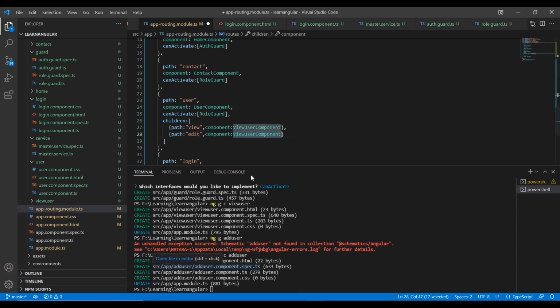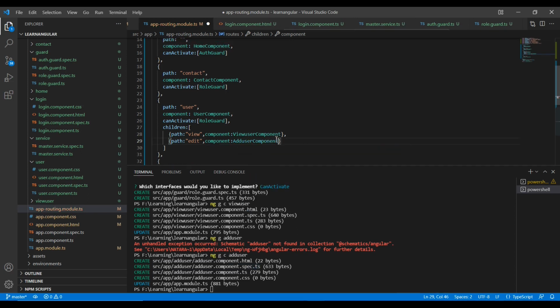Here also we can use the add user component.